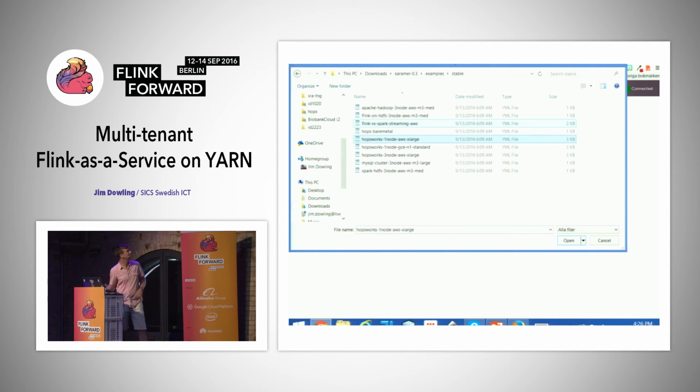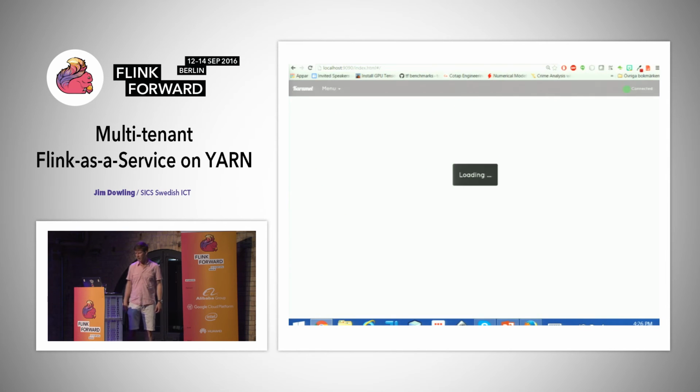So this particular one here is if you download Karamel from the website, you'll see that there's a bunch of sample clusters in there. Some Flink, there's one which is Flink versus Spark Streaming if you're interested. You can run it. It's going to run just Apache Hadoop. But anyway, what Karamel does is it takes a definition of a cluster. It's just written in YAML. You have the services you want to install, how many instances of hosts you want to have on different machines. And it then runs Chef recipes to install everything.